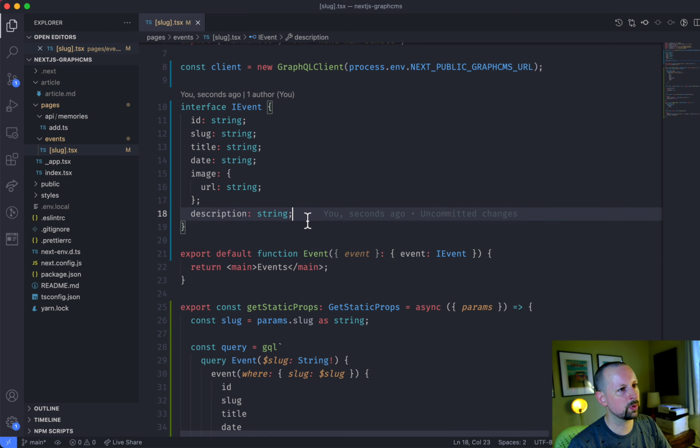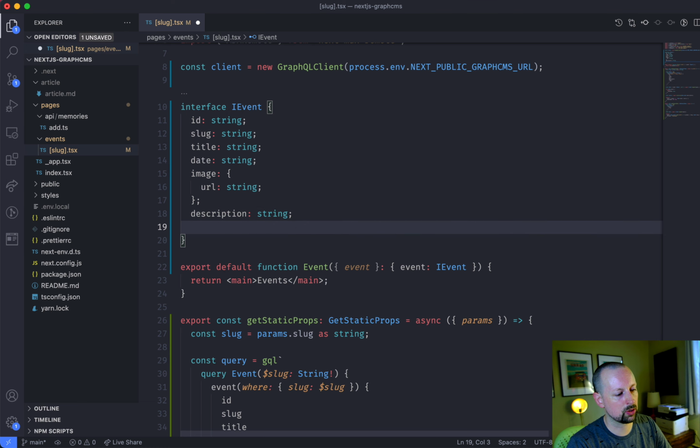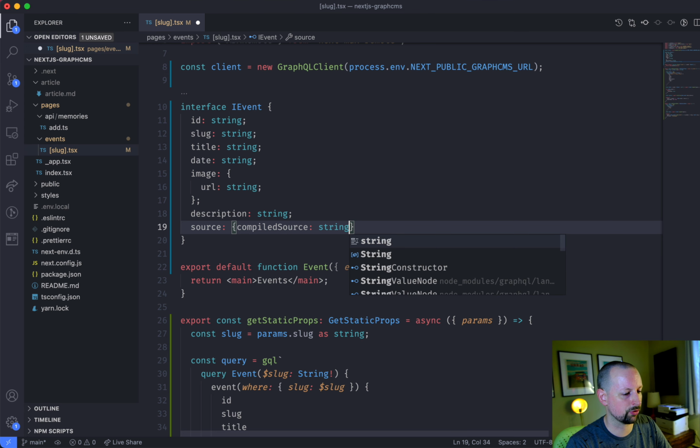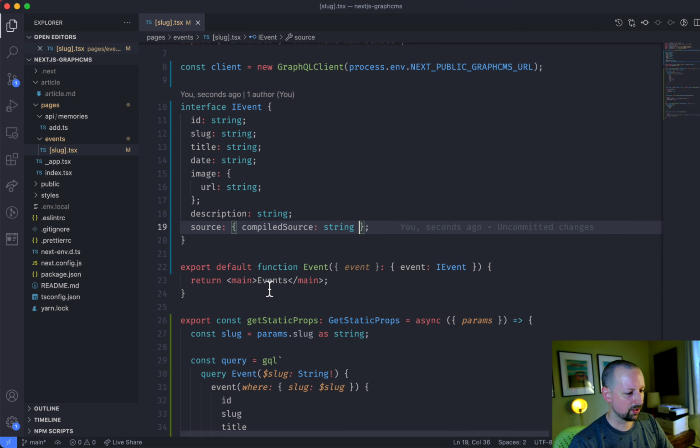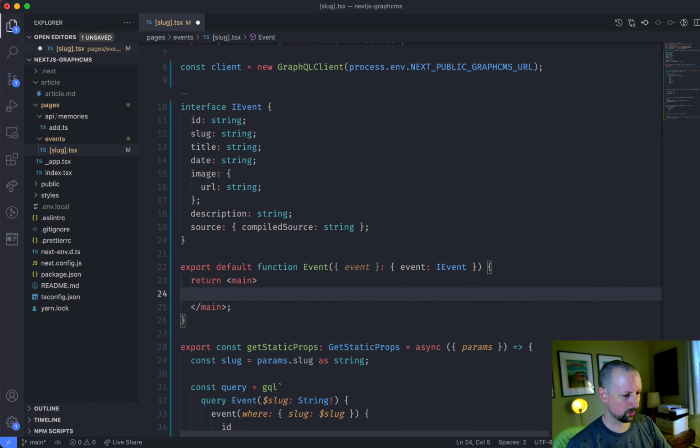And if we want to, we can add in what the markdown looks like. So we added in source, and it is something called compiledSource, which is just a string actually. Now we can start showing it like we would normally do in React. The h1 is going to be the event.title.